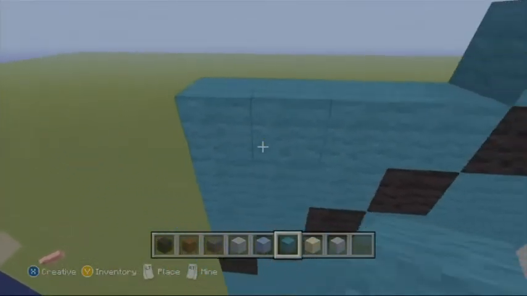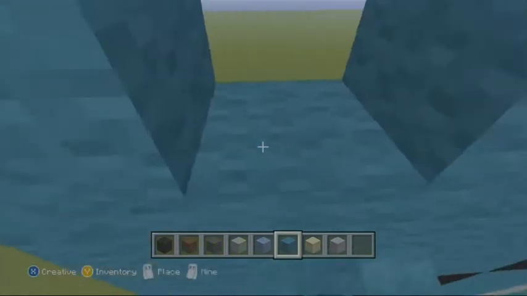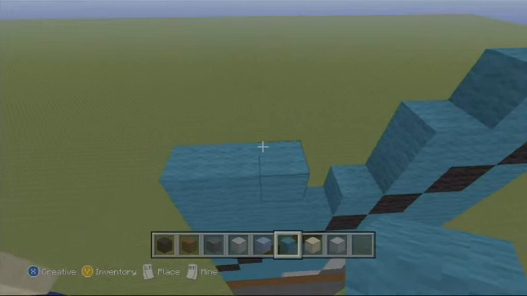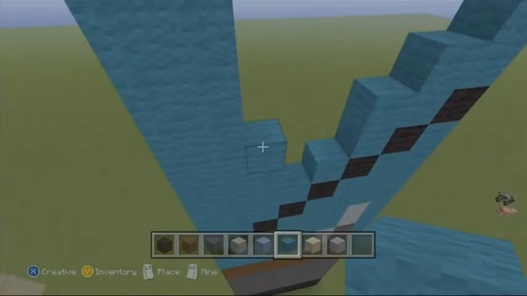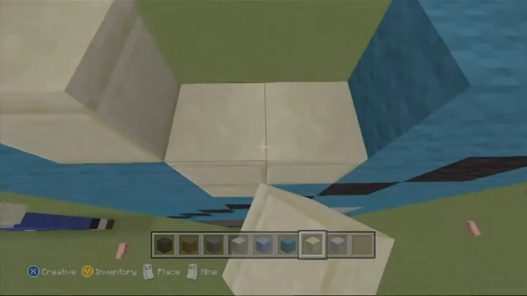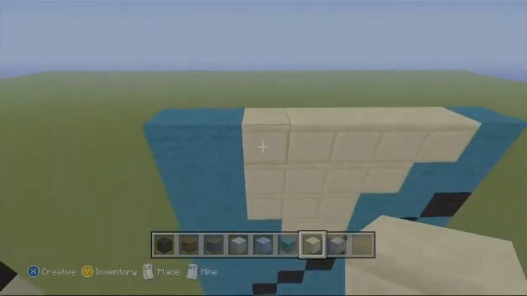Hopefully this ends up okay. Then 1, 2, put this all in as well. And then all the way up to the top. Like so. Then we get the skin colour out, which is this is chosen. It's like that. Yep. And then that's that.